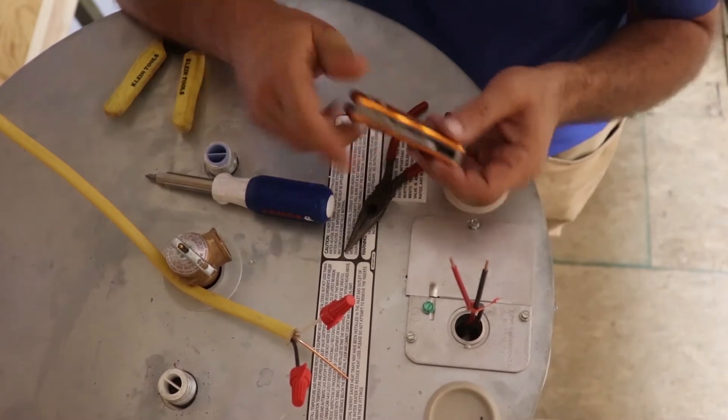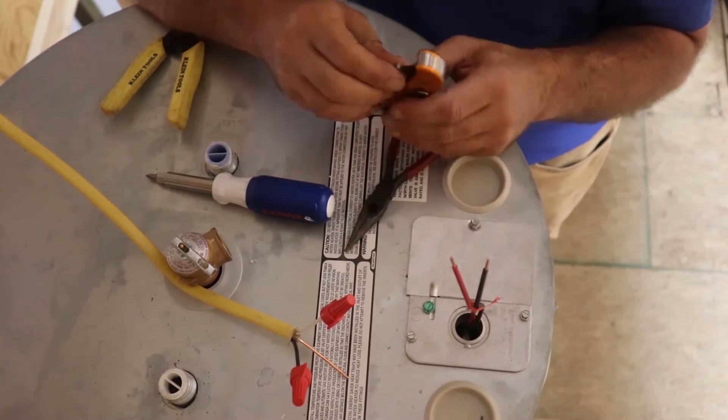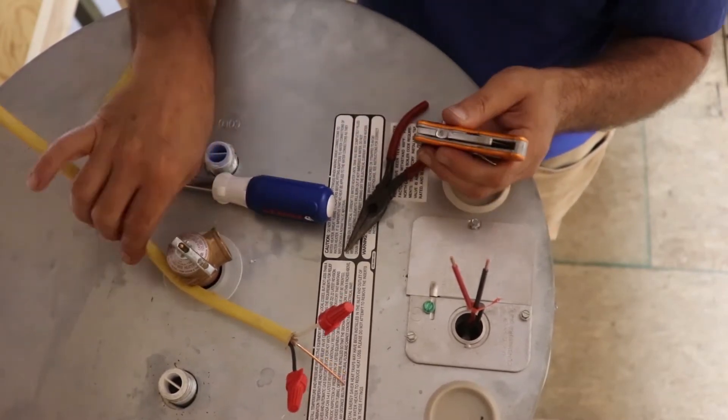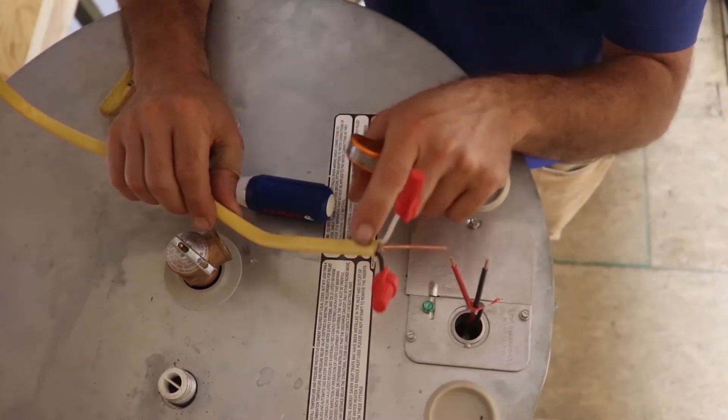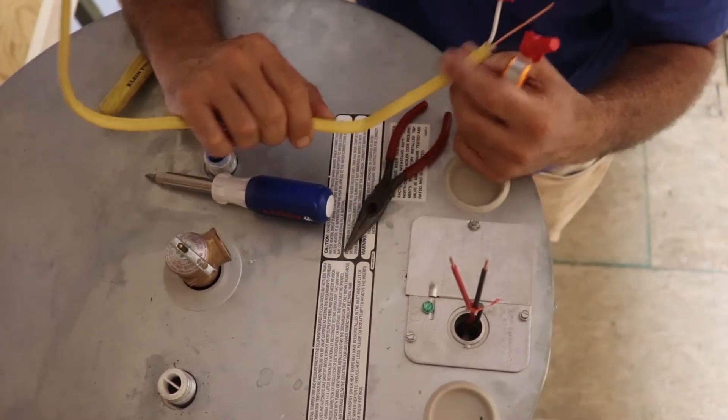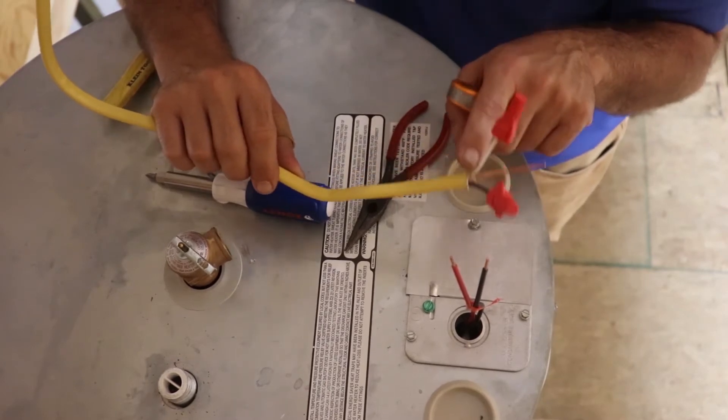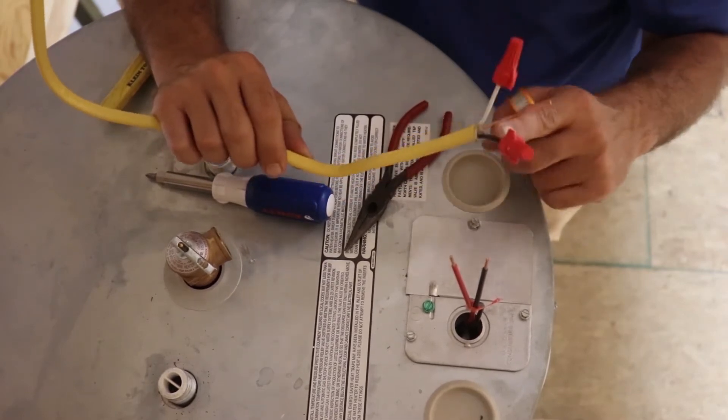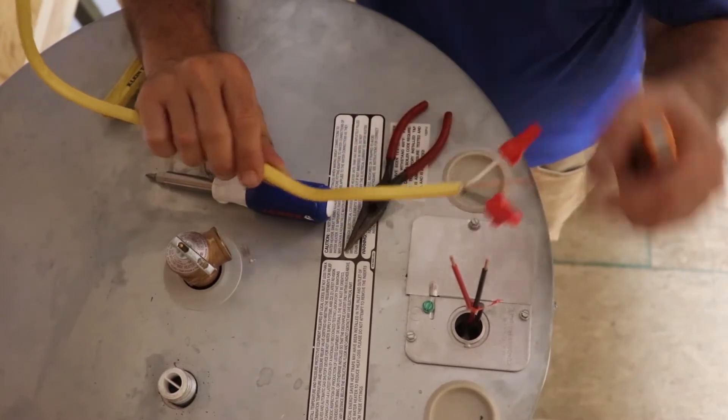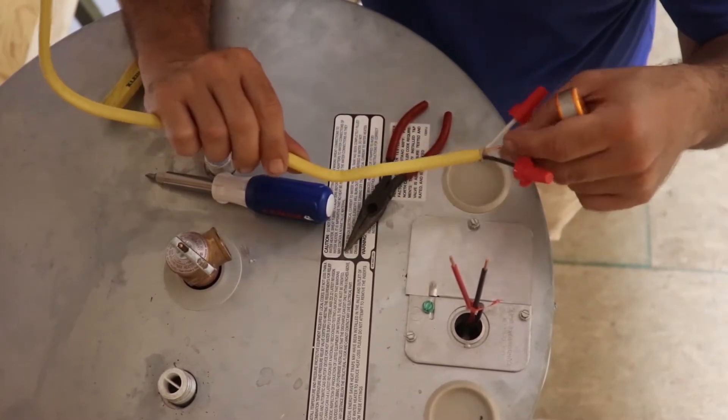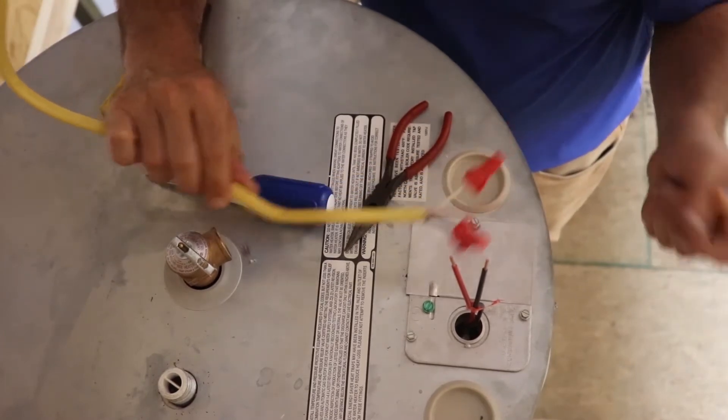The next thing you might need is just your regular old razor knife of some kind, because you might have to cut back this housing. Now when you're cutting this plastic stuff off of here, this outer housing, be really careful that you don't nick the white or black coating on the inside. If you cut it straight down the middle, you're going to be on that copper wire, and you can cut that up as much as you want to because that's just your earth ground.